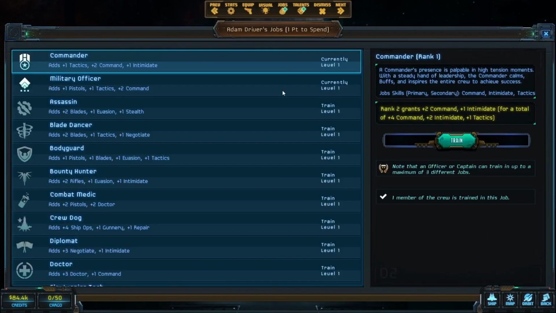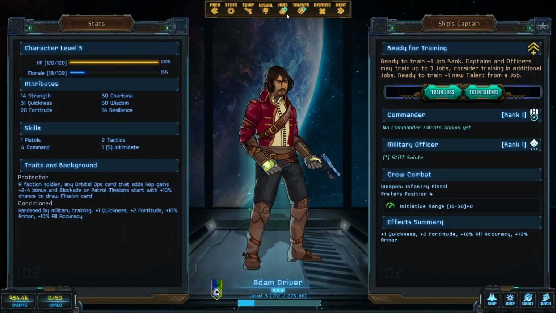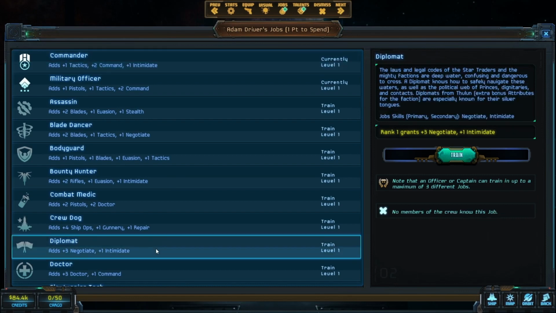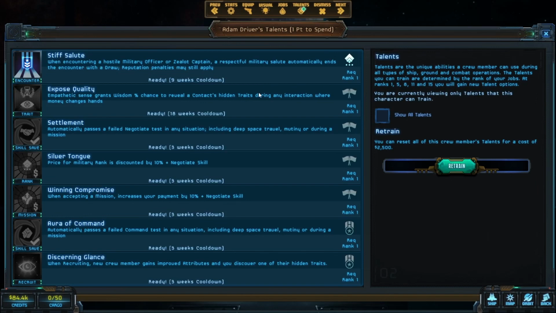All right, let's take a look at his jobs. Commander, military officer. Wait a minute, what else does he have? He's got captain, military officer, and commander. Okay, doesn't have any more jobs yet. We eventually want to pick up diplomat. In fact, I might as well just pick it up now. You're going to want this negotiate. There's some negotiate traits in here that you're going to want. At least I'm going to want them. So we'll take a look at this.